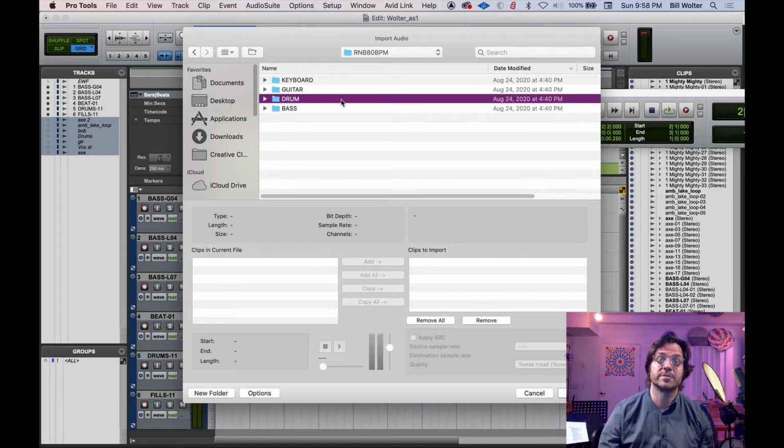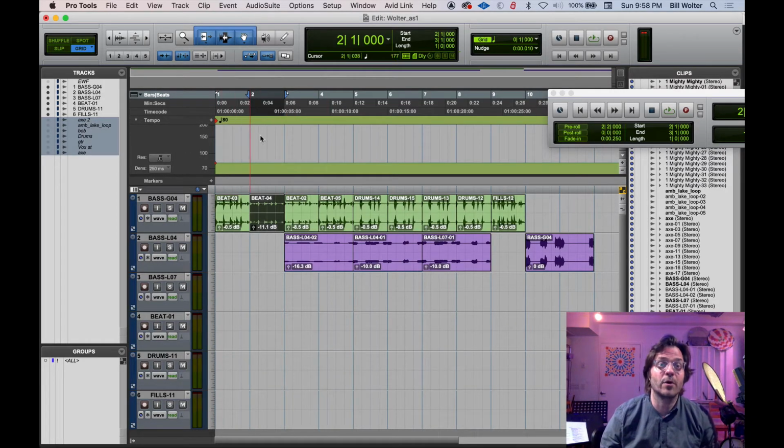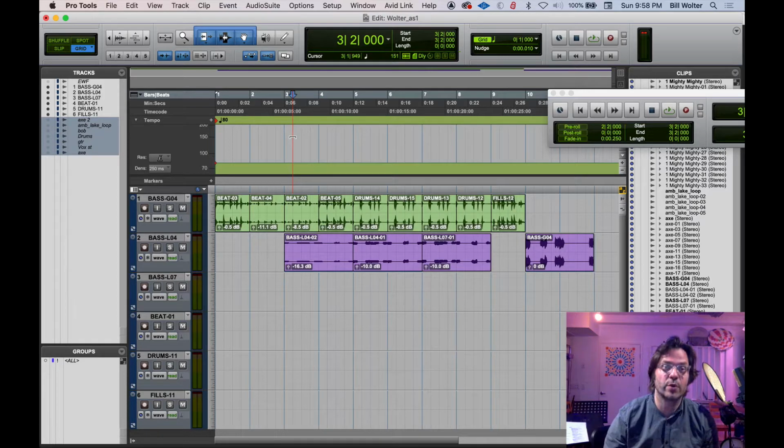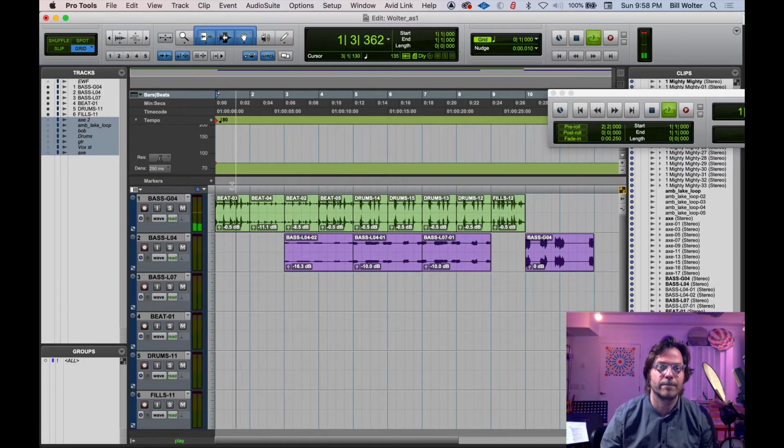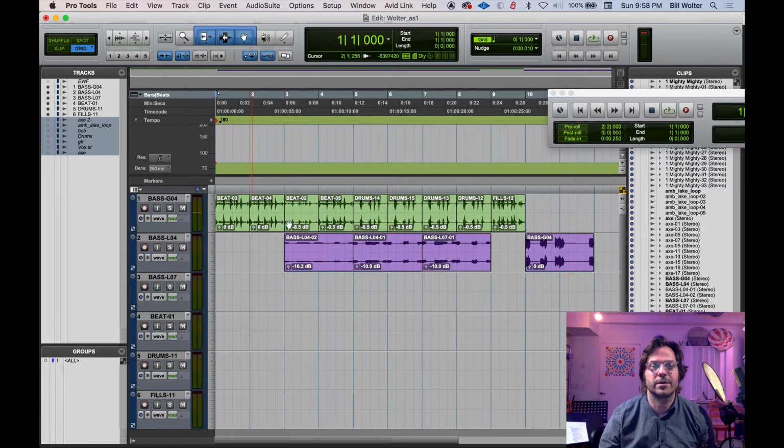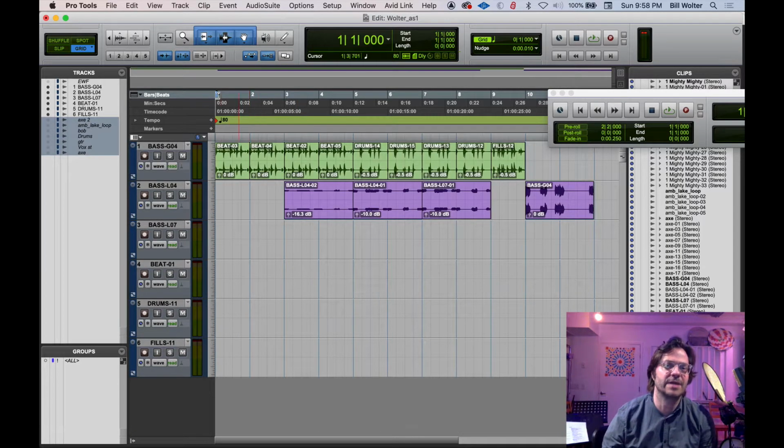So I imported some drums and bass, and then I went over here, went to the beginning of my session. We go return, boom, it goes to the beginning of the session, right? And we'll set that clip gain there. So it goes to the beginning of the session, and then you program in this tempo. So maybe you don't have the tempo. So we've got to talk a little bit about time and beats per minute and tempo here in Pro Tools.